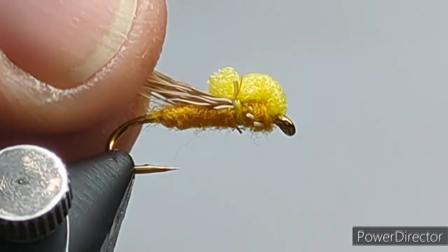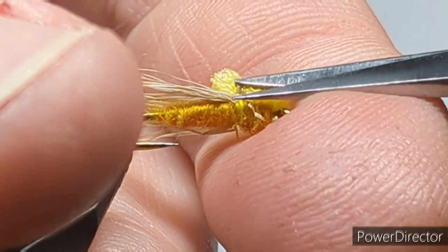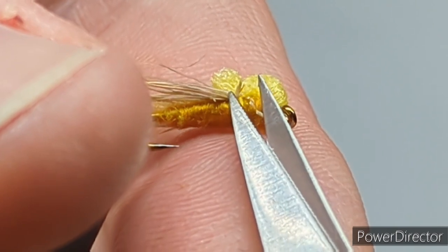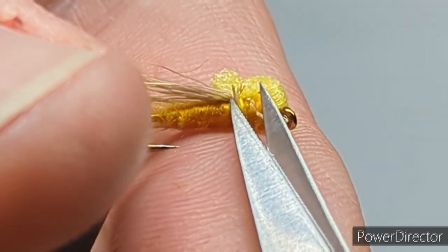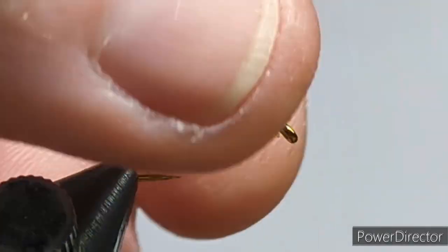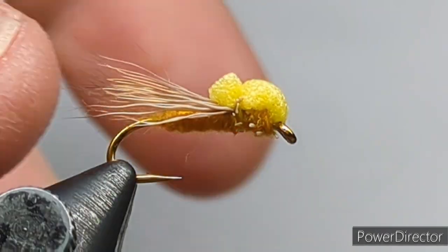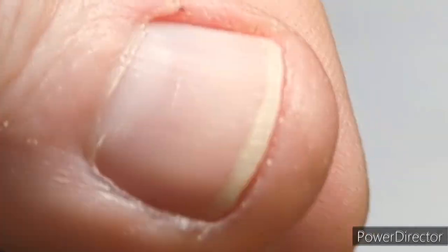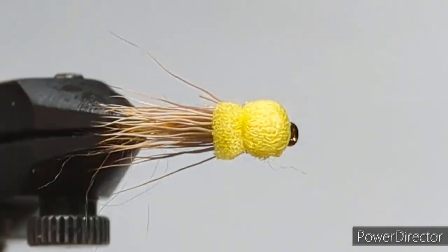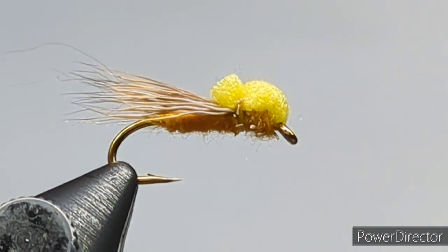And there you have it. That's our balloon caddis. As I say, a really, really easy fly to tie. But a very good fly to throw when fish are cruising about in the upper layers, just below the surface, and you can entice them to come and take it, out of curiosity more than anything else. So there you have it, folks. It's a balloon caddis, as I say. Very good fly to have in your fly box.